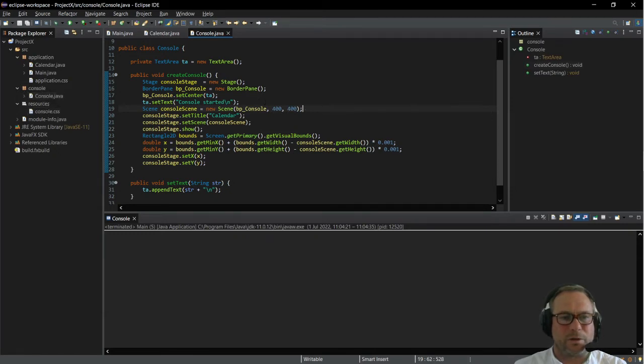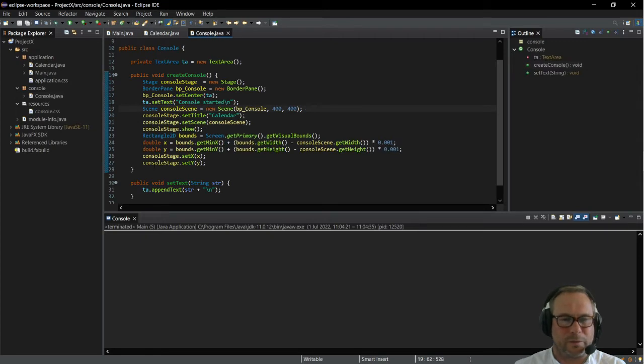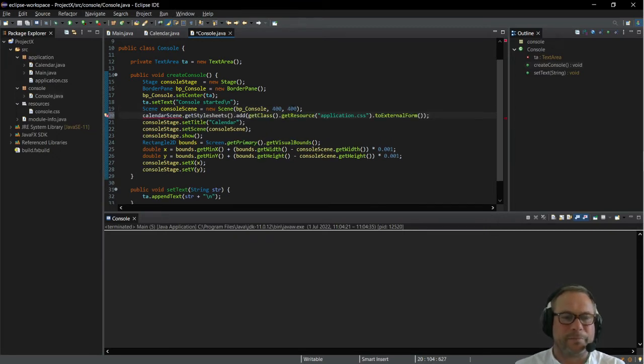So in our console now, if we go back to the calendar, we do need this line of code, which we took out. You can also type it in if you want. I just prefer copy. And then under where we've created our scene, just there we're going to paste that code. And then of course we got to rename as we did before with the naming conventions. This needs to be console, so it takes in the console scene.